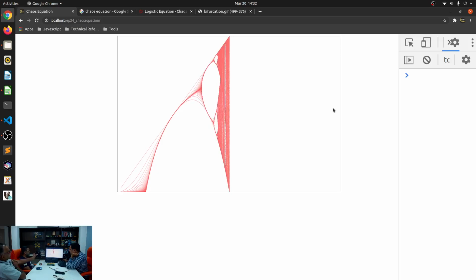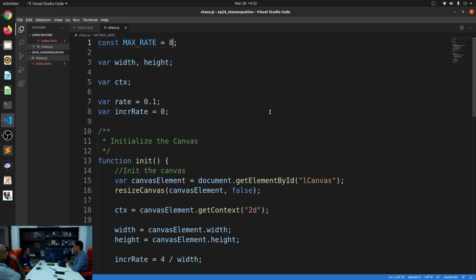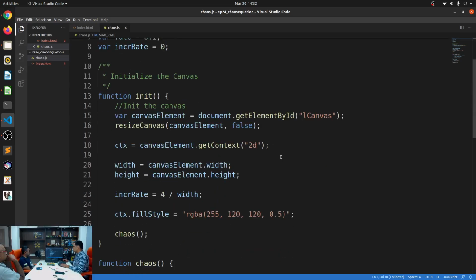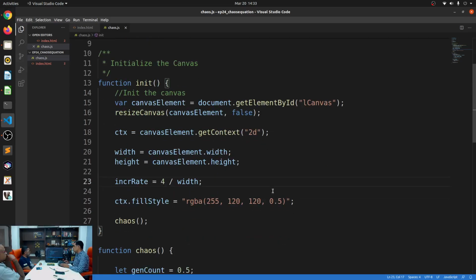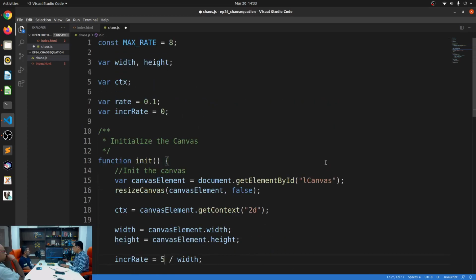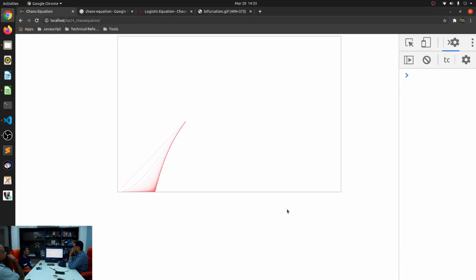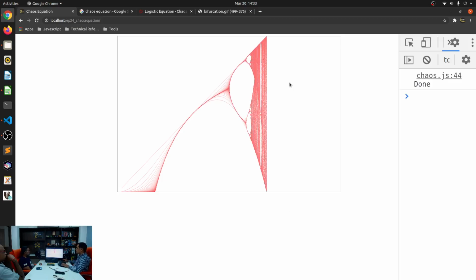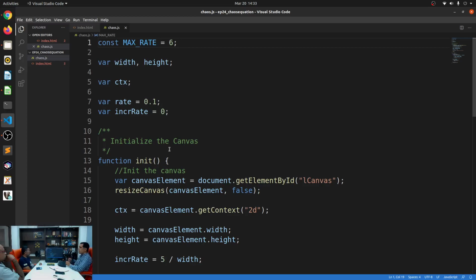It's become shorter. Yeah, for some reason, it's become shorter. But it did get a little bit compressed. Is that what happened? Oh, okay. Yeah, I guess so. So okay, we also had something called the increment rate. I'm going to make this 5, and let's just make this 6, for example. Okay. Yeah. So you can see, and then it basically printed this done out over here.